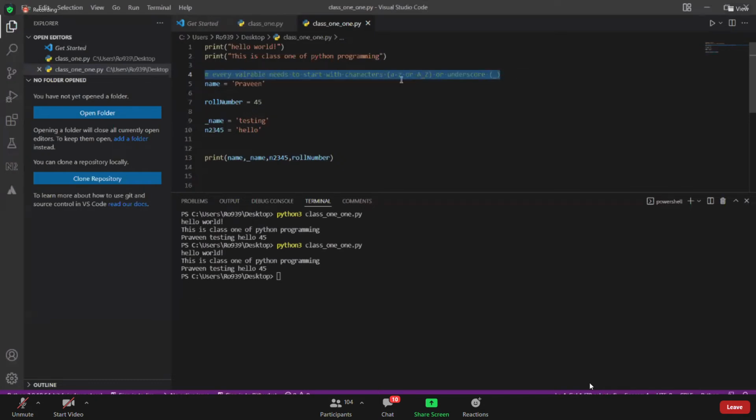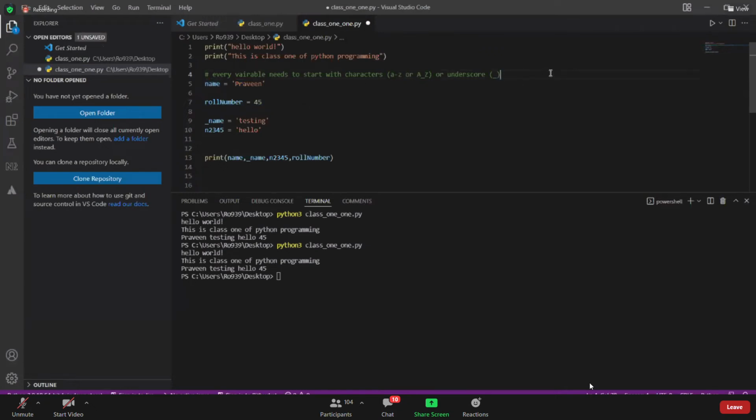So I don't want this particular line to be executed. In those situations, you can use a hashtag. Hash is the thing which you need to write at the start of the line. As soon as you write hash, it will ignore this line. So this is basically acting as a comment, to show what we are doing below, or if you are trying to write some information.